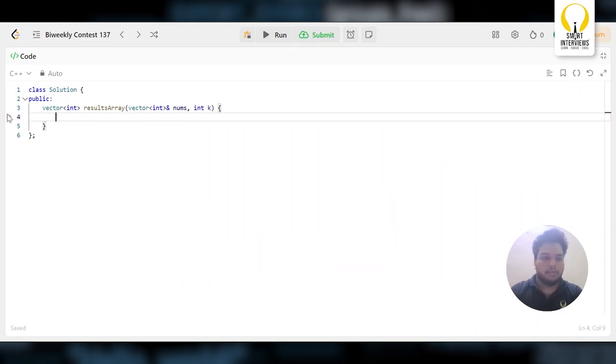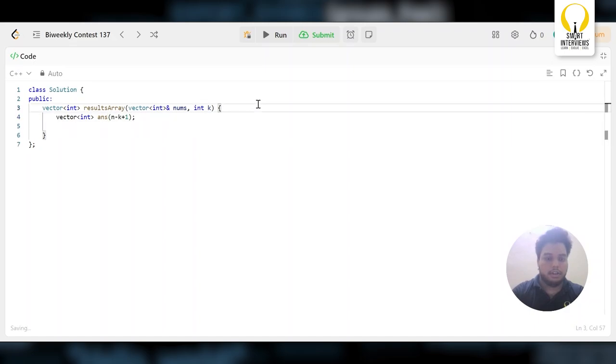So if you see the code, the first thing we should do is create our answer array vector. We can fix the size here. The size will be n minus k plus 1.